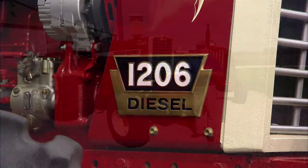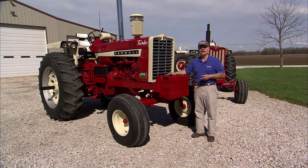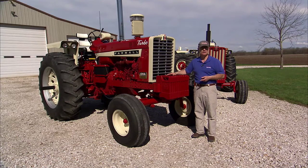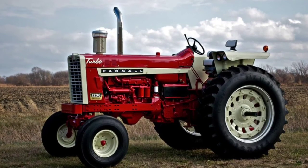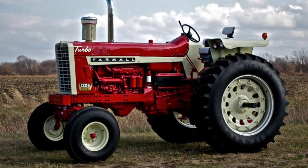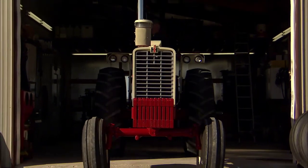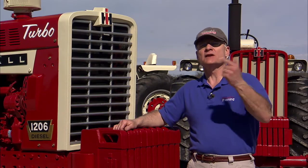Are you looking for a 1206 or any other mid-1960s turbo muscle tractor? I hope the cost of buying one at auction won't put you in the red. We've seen folks paying $25,000 plus for a restored tractor like this one. The bidders are the guys and gals whose dad bought one or two of these for the farm and gave those kids their first taste of real muscle power. They're snapping these bad boys up.